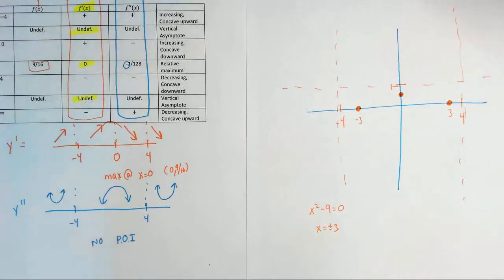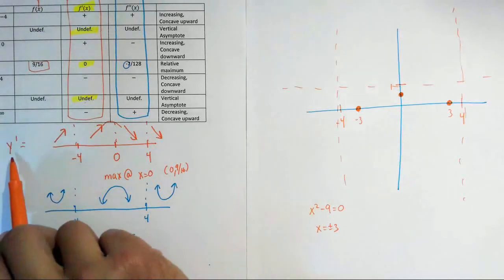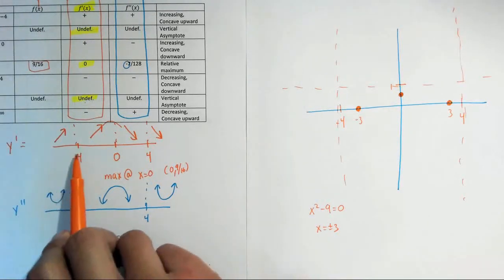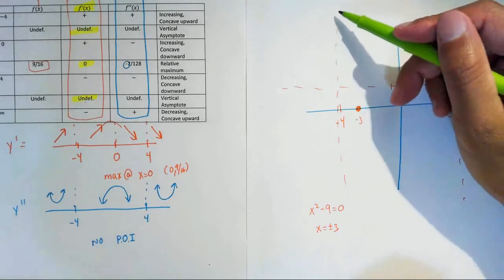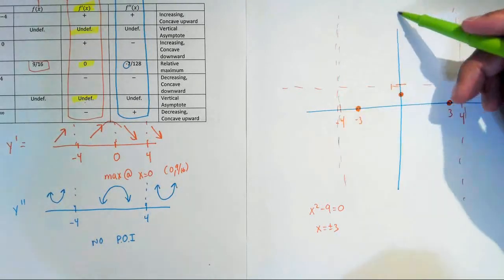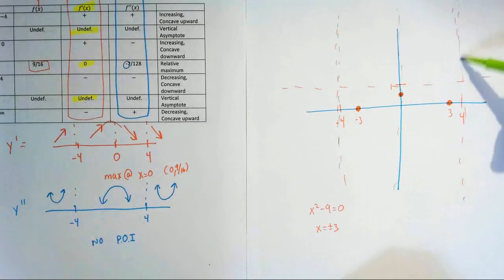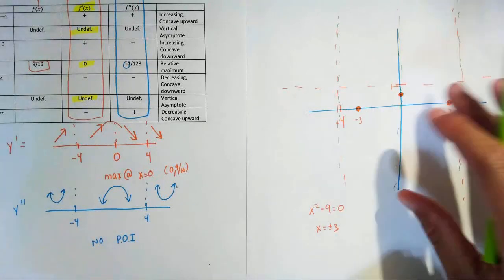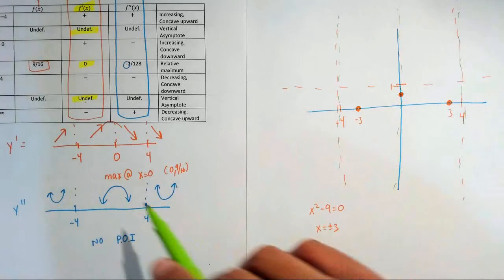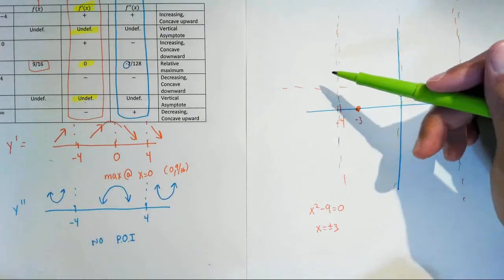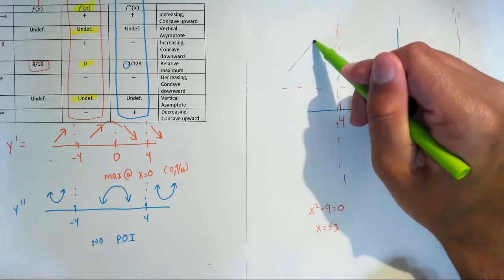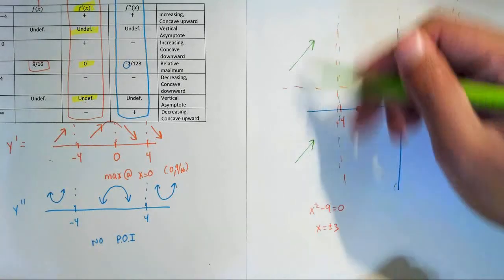So what we have to do is graph everything that was given to us. Look at y prime. These are the intervals you want to create. So you want to create those intervals at -4, 0, and 4. You're breaking up your graph into boundaries just like you did for y prime. So -3 to -4 is increasing, but the problem is I don't really know which one it's increasing to. So I'm going to put it up here and down here because I don't have any points. I have no idea where it's increasing.